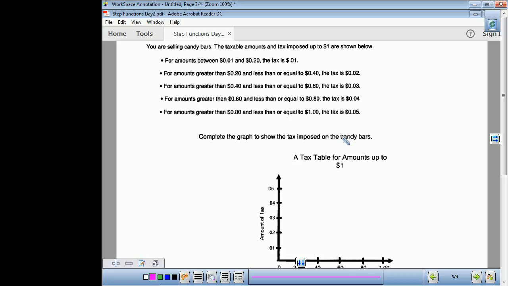So we're just looking at one type of tax, and taxes vary depending on what kind of tax we're talking about. But here we're talking about sales tax. And in this given situation, they have divided it up to where we can graph it as a step function, not a linear function. This would not be continuous. So I want you to take a second and see if you can create a graph that aligns with this scenario.